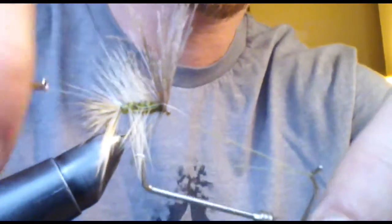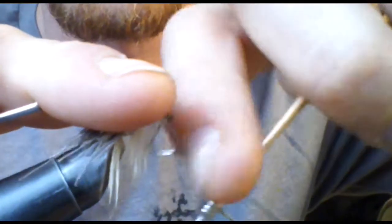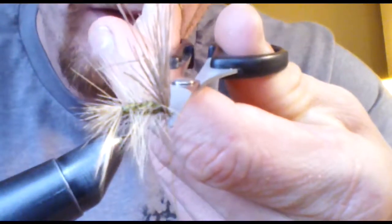Deer hair back. Wrap it around the eye. Help hold the deer hair up. There we go. Now give it a whip finish. Get that real nice and snug. Trim off my thread.